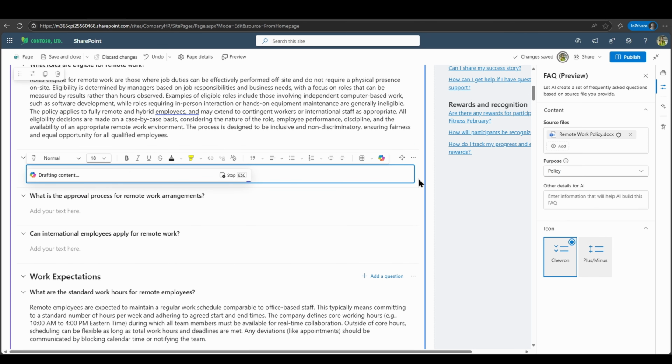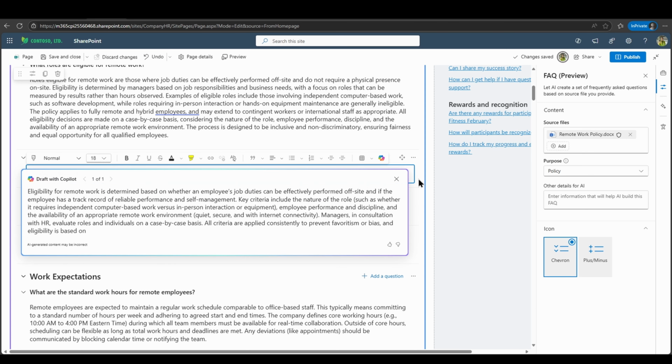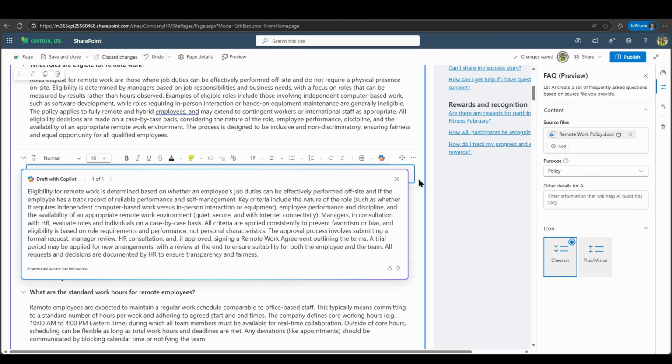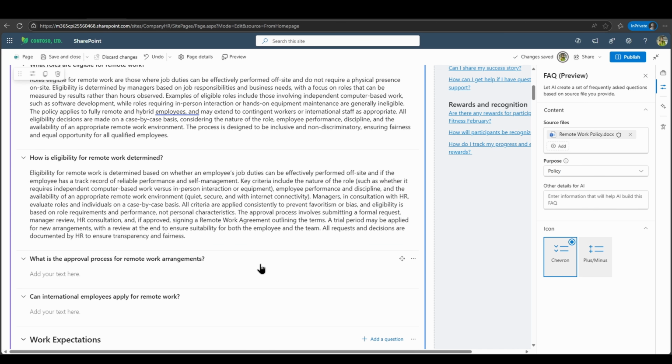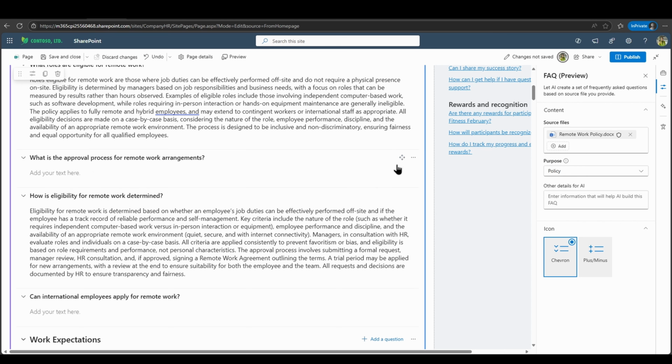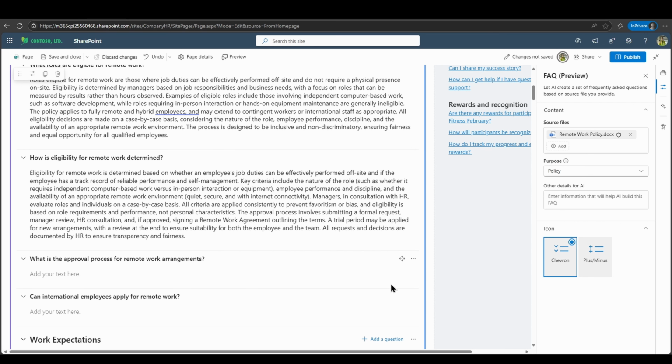Copilot then will reference that file, draft my content, and provide me its direct answer so I can insert that information directly under that question in that category. There we go. Now we review the response. We insert the answer if we do approve, or again, we could have made modifications and changes, and we're good to go. We can also move these questions around. We can pick their particular location as we need. We can directly edit the question. We can move it to a different category, delete the question out.